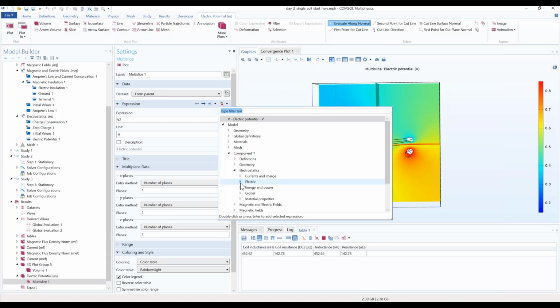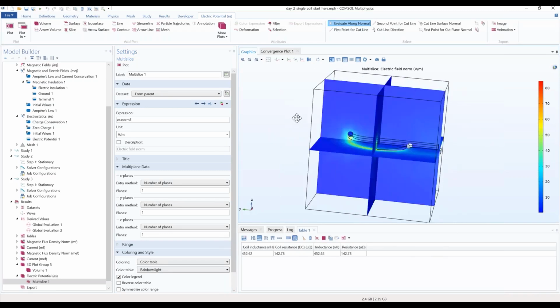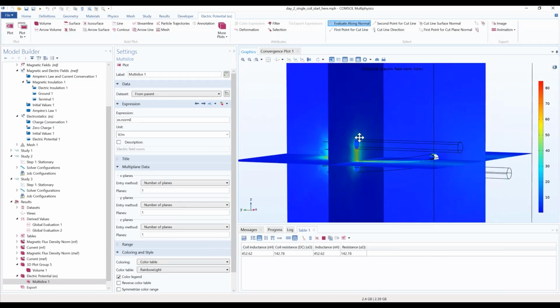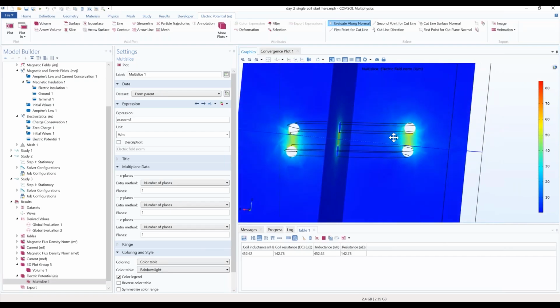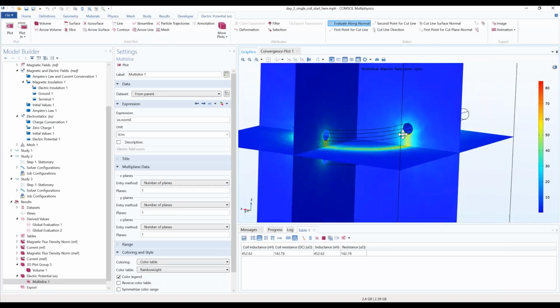So let's go to the electrostatics and change that to a slice plot of the norm of the electric field. What we can see here is that the electric field is high between the turns of the coil. So between the turns, you have a turn-to-turn voltage potential difference, so you have a relatively high electric field between these turns.